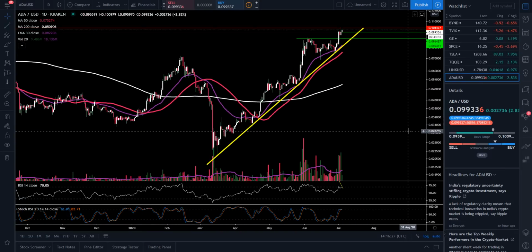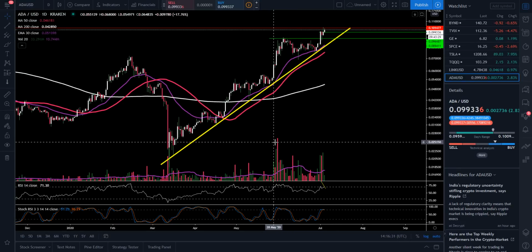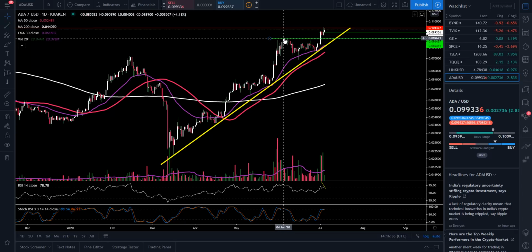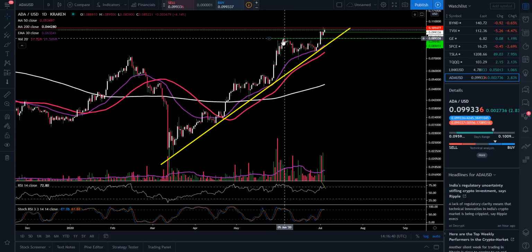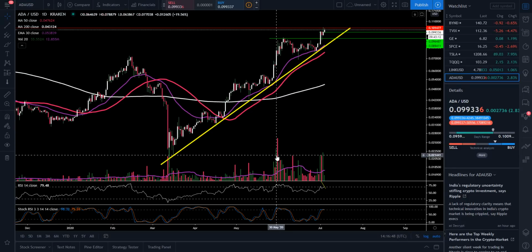Okay, guys, now the issue that I'm having is up in this range here, you can see up in this area, we had very high volume, and sometimes that can mark tops for you. I'm not saying it has to, but when you have the RSI very high up in the 80s and you have climax volume up there, that's where a lot of people were selling. Do you see that huge stick of volume right here? It was to the sell side after having a really large stick to the upside.